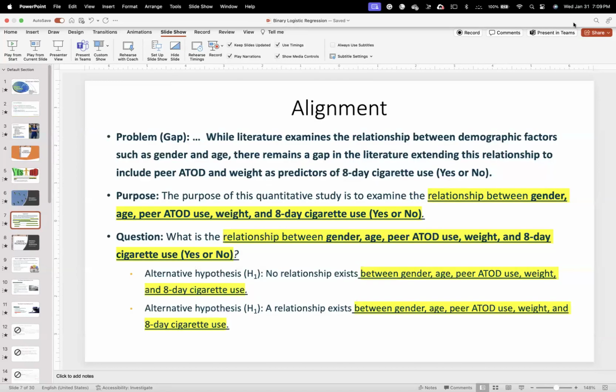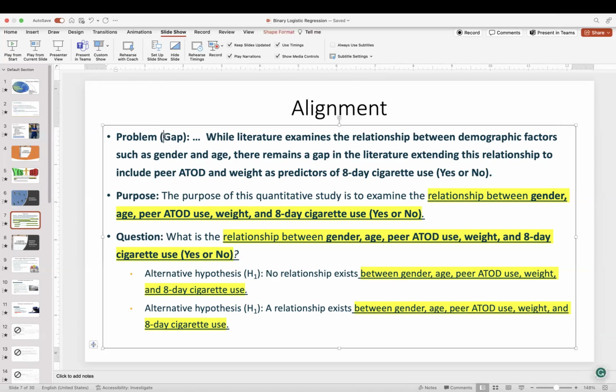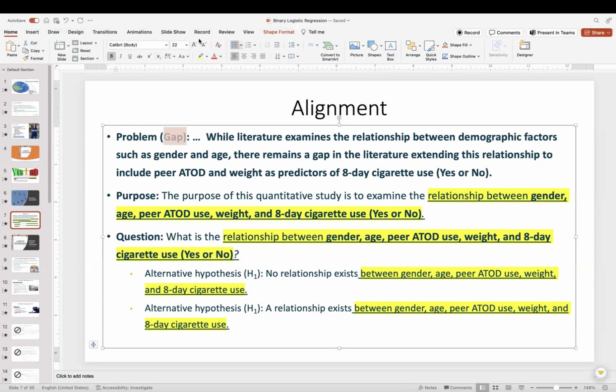Now, let's just talk about alignment. And this is more along the lines of research, but if you were conducting a study and you were trying to predict something, of course, you have that final statement, that gap in the literature that comes up. And after your abbreviated literature review, you're going to say something like, you've looked at a lot of literature examining relationships between certain things, because that's what you're doing in the literature review.